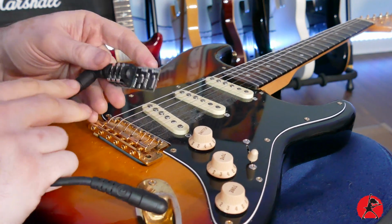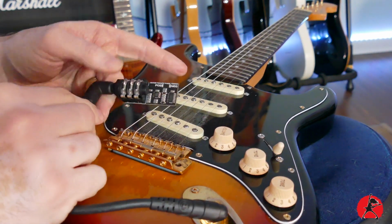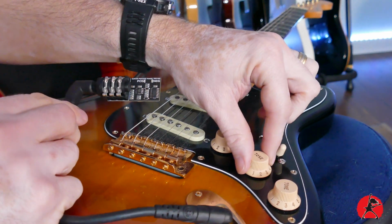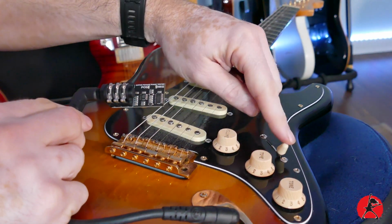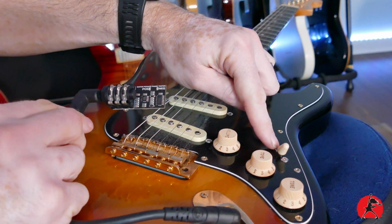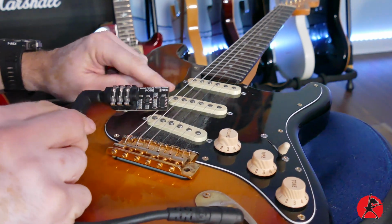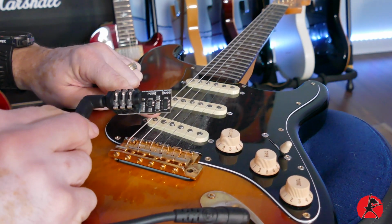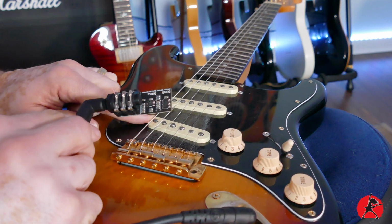And all we really need to do is strum the strings, make sure that we're hitting and getting a nice clean signal. Make sure your volume is turned all the way up, and then just make sure you take note of where your pickup is so that you can clearly understand which pickup you are testing. In this case, it is the bridge pickup.